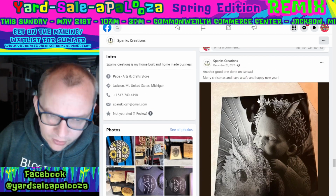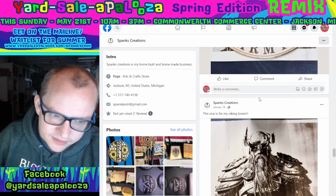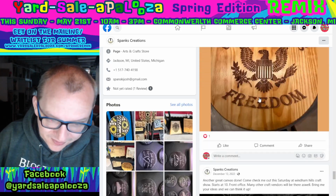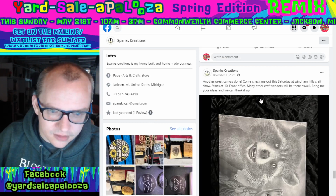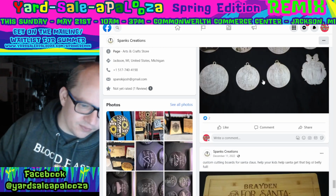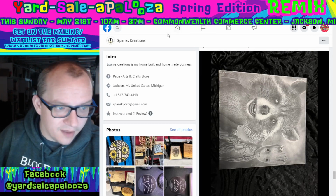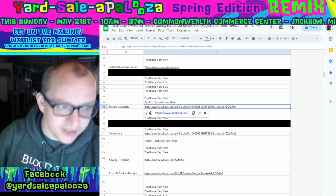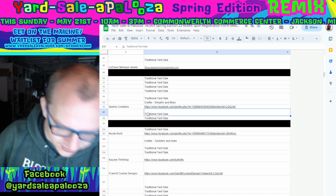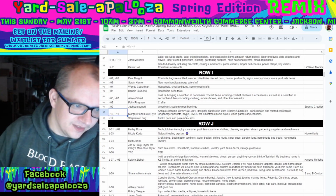Is this all burnt? Is this on canvas? That's pretty intricate if that's the case. I don't know, man. I'm curious as to what he's using. He can't be burning that on the canvas, the whole thing would burn. Anyway, I'm curious. Stop by this booth. I'm going to, because this is some really good stuff. See, that's why I'm doing this, to discover this stuff with you folks. If you're still with me 46 minutes later.